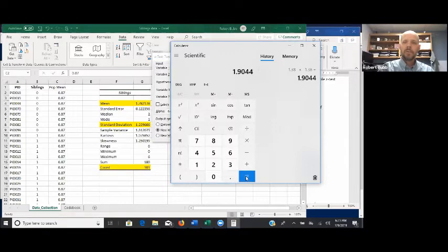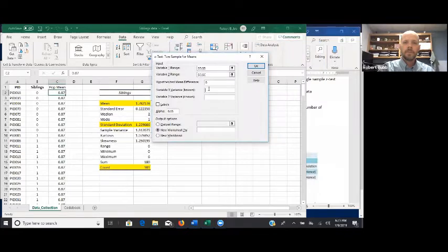And then that's going to be the variance that I put in to Excel. So I'm going to put 1.90. I'm going to put that in both of those boxes. So known variance for variable 1, variable 2, we're going to put the same here because it's a single sample z-test. We're going to put 1.9. But just remember that that value has to come from your scenario, has to come from your known standard deviation. You take that value, you square it, and that's going to give you the known or the population variance.